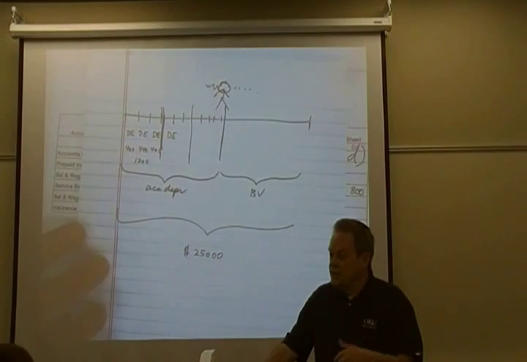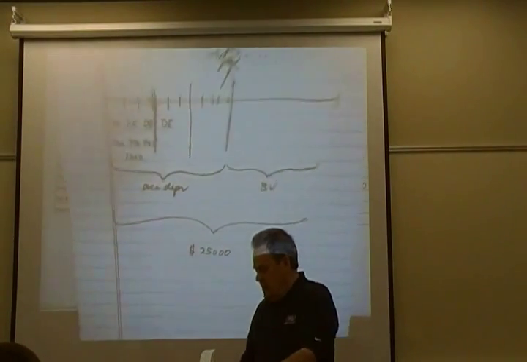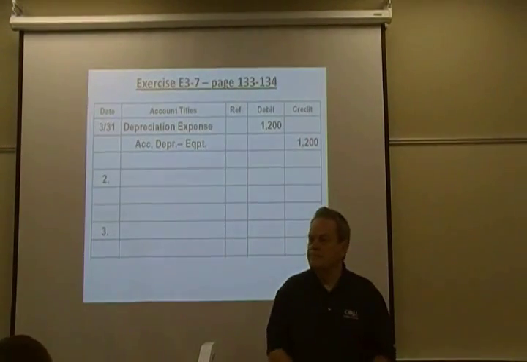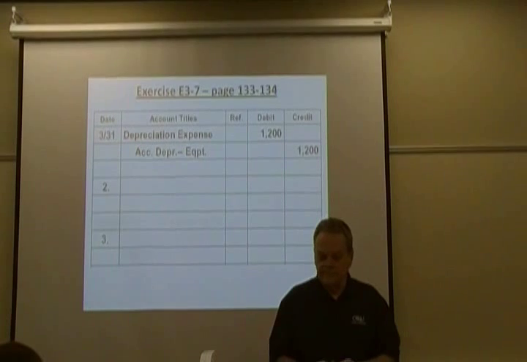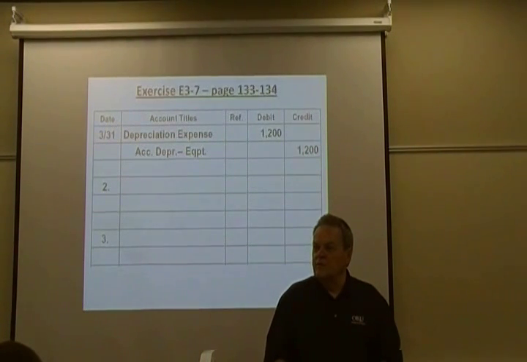Good. So Ashton, in the entry that you made me, you credited accumulated depreciation. What kind of an account is it? As far as asset, liability, capital, revenue, expense? Liability? No? Want to use a lifeline? Matthew? It would be a contra asset. That's a question. It's a contra asset. It's contra to what account? To equipment. It's contra equipment.